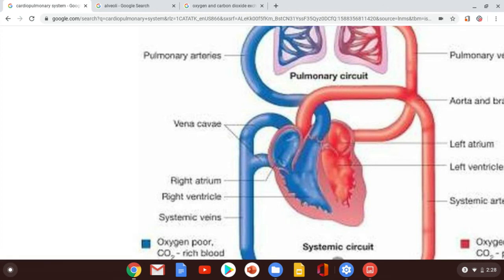So now, just to recap, we defined perfusion, which is the adequate supply of oxygen to cells with the removal of waste products. We explained the pathophysiology, that when we don't receive enough oxygen to cells, this could be potentially fatal, and we call this shock. And there are different types of shock. We also explained why oxygen is so important to the body, because without it, we go into a process called anaerobic metabolism, which is not enough oxygen to our cells to produce enough energy, plus we build up waste product. We also explained the circulation of how blood carries throughout the body through veins, arteries, into the heart. And we also explained the oxygen and carbon dioxide exchange between the heart and the lungs, namely on the alveoli.